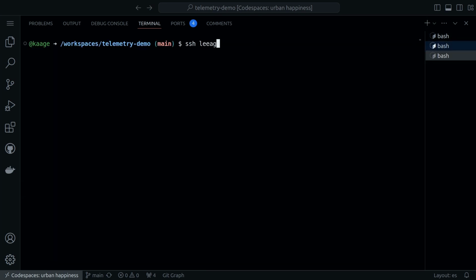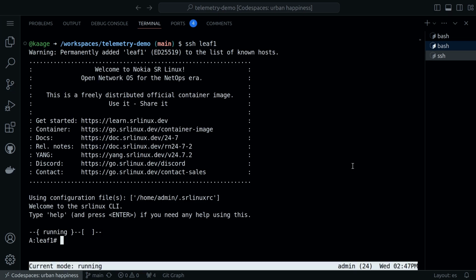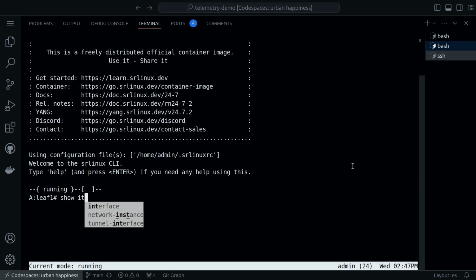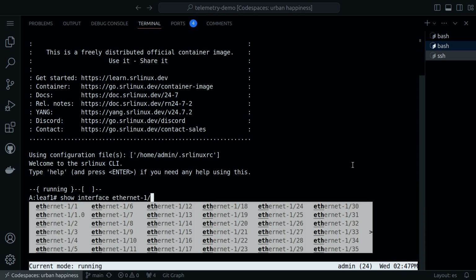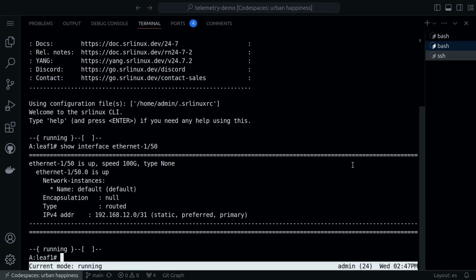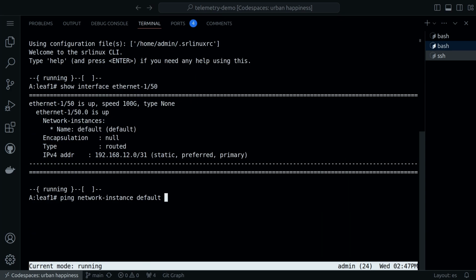I will SSH to one of the switches. And I will take a look at the IP address of an interface, and then I will ping in network instance default, interval 2 seconds, as we have the 1 second granularity.